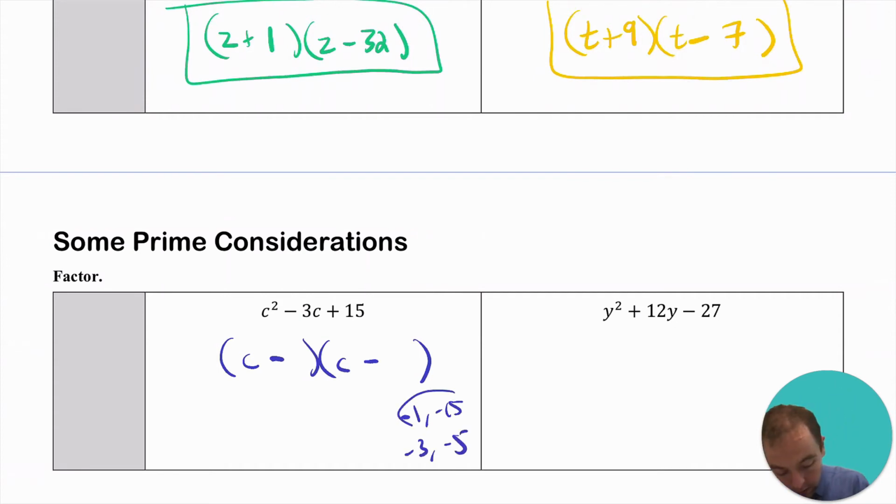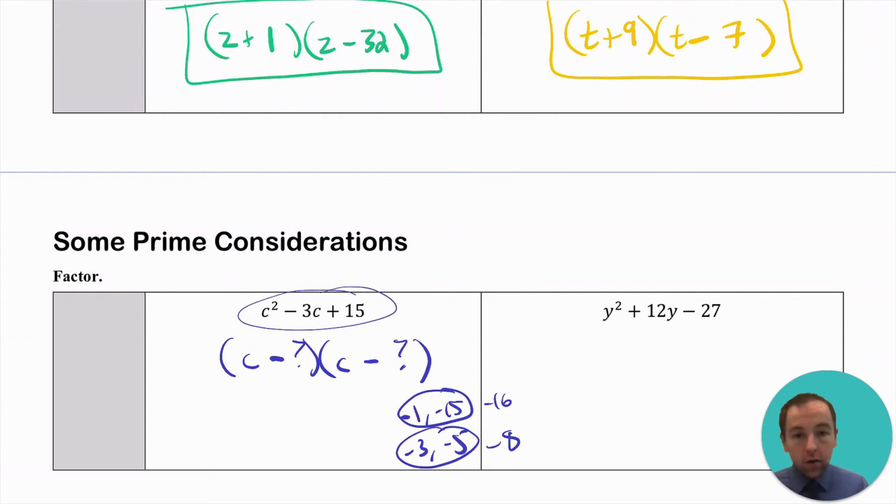But when you add those two, you're going to get negative 16, and when you add those two, you're going to get negative 8, none of which add to negative 3. So you're out of options, right? So what numbers can we actually put right there to get that factored? Not whole numbers, right? Not integers, at least. So it does turn out that if we were to try to restrict ourselves to just whole numbers or just integers, we're actually not able to get this expression factored using only whole numbers or integers.